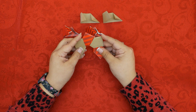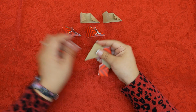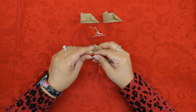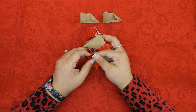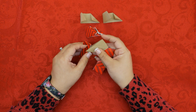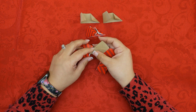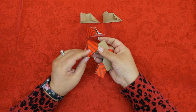Okay, just tuck that in there. Now, they are going to move around just a little bit, so while you're putting your little elf shoes together, just kind of hold it into place, because the more pieces you put in there, they'll kind of move around a little bit, but then we can definitely grab some glue at the end and glue these right into place where we want them. We don't want to glue them right now as they're moving around, because we want to make sure that they are really nice and tight before we start gluing them together.